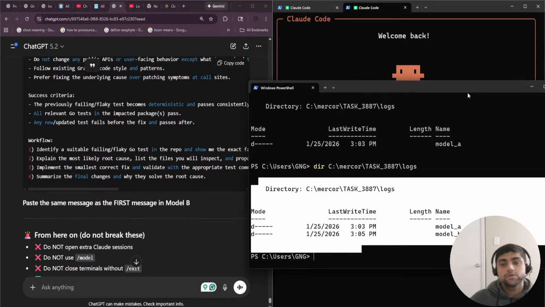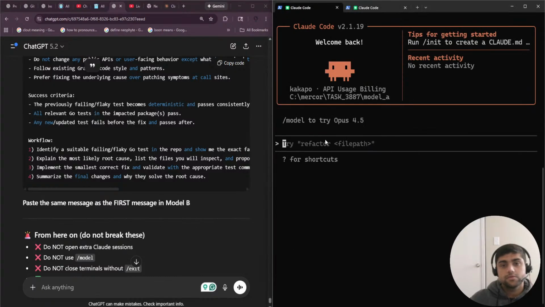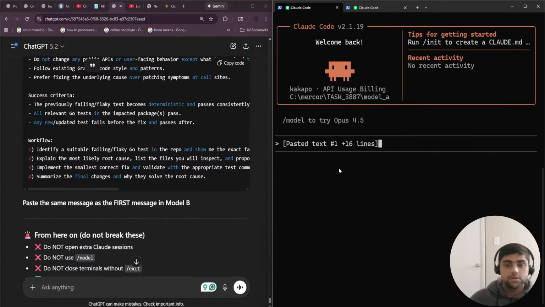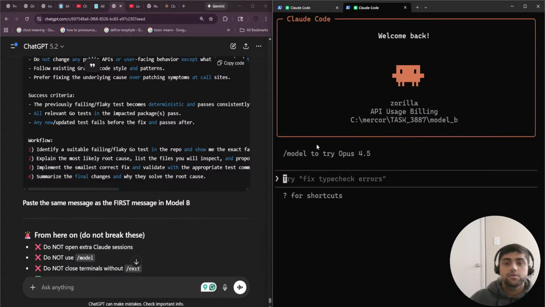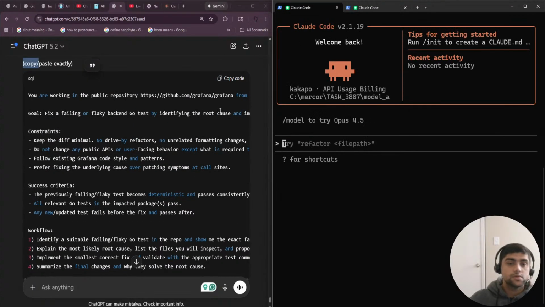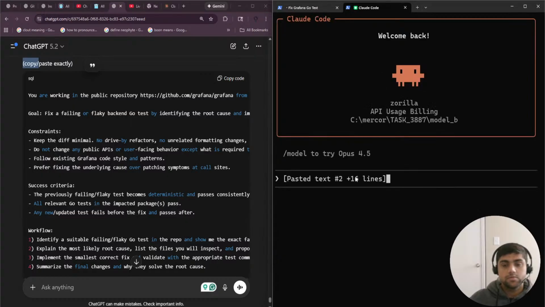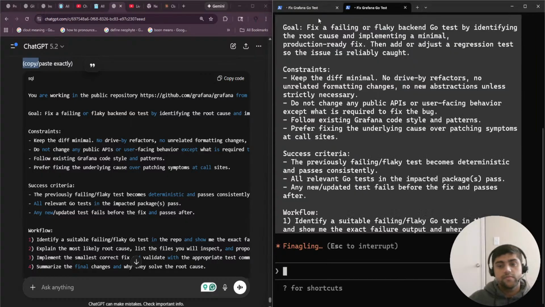And I'm gonna do this for the other one too. Okay. Text line 16 plus. I don't know what the heck this is. Okay, so let's see this. Paste. Okay, I'm just gonna copy this and paste it here. And I'm gonna run this one as well.